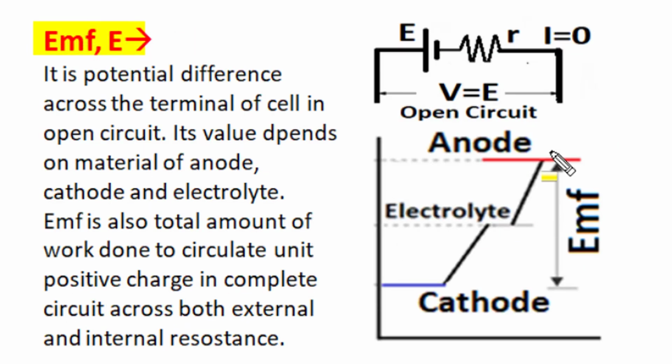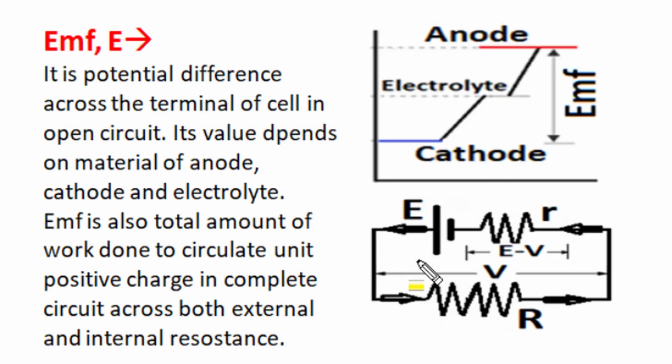Electromotive force EMF of a source is defined as terminal voltage, or that potential difference which is available on terminals in open circuit condition, when the cell is not supplying any current and there is no voltage drop in internal resistance and all source EMF comes across the terminals. The value of EMF depends upon the material of anode, material of cathode and the material of electrolytic solution. Due to chemical reaction, the anode gets a certain positive potential with respect to electrolyte and the cathode will have some negative potential, and that generates potential difference between anode and cathode, and that is the EMF of the source.